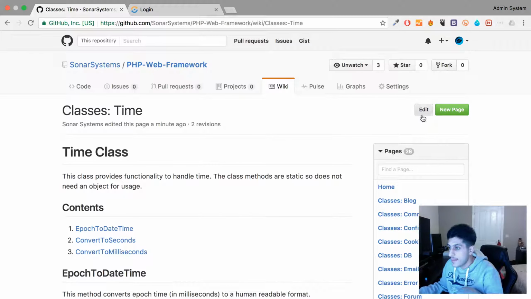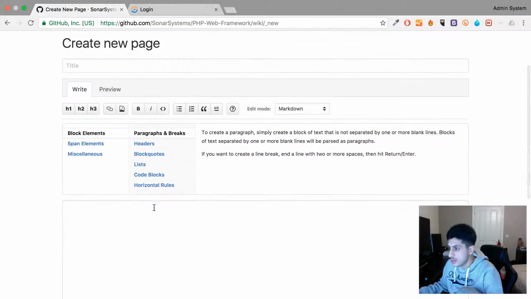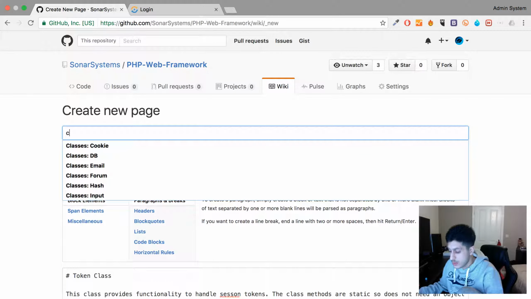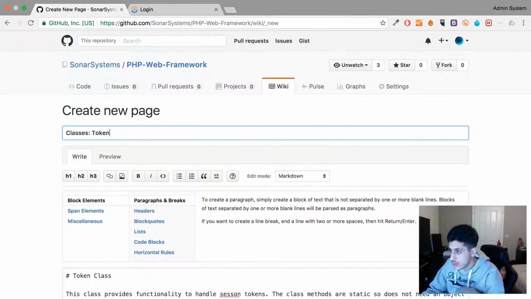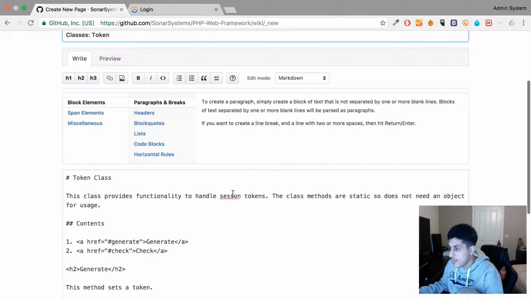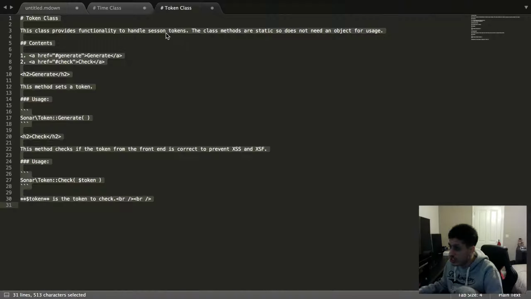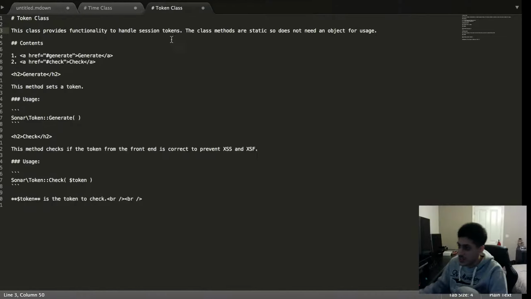Copy that into token. Classes token. That should be session, not season. Session. That's what sessions should be called now.